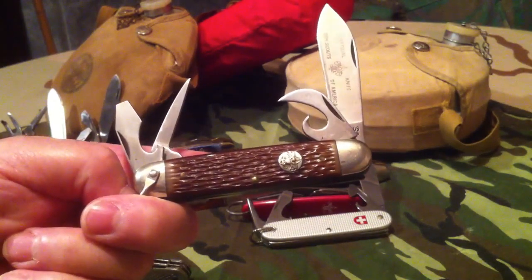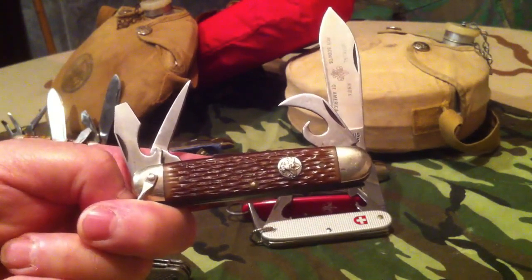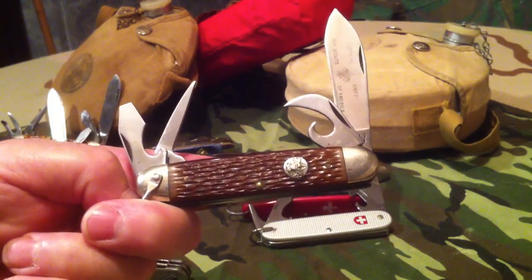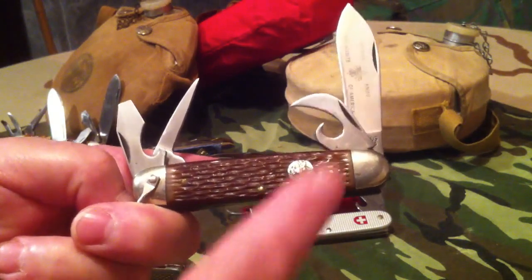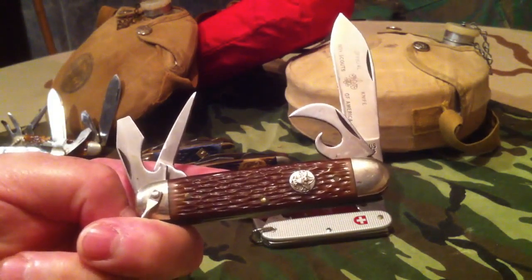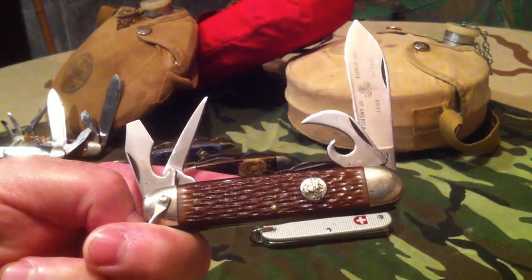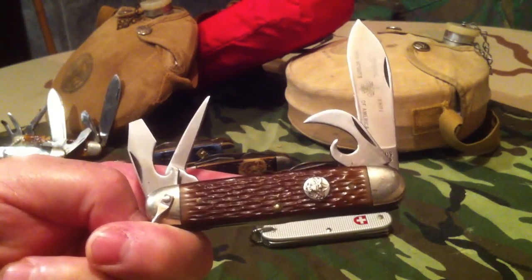This particular knife was not at all popular until the Boy Scouts of America adopted it as their #1 knife back in 1910. Before then, it pretty much laid around in obscurity. And it had not really been around that long either, when you get right down to it, because there was no need for can openers or cap lifters on knives back before, say, 1860 for the can opener, and around 1892 or so for a cap lifter, because there were no cans to open and there were no bottles to open with a cap lifter.